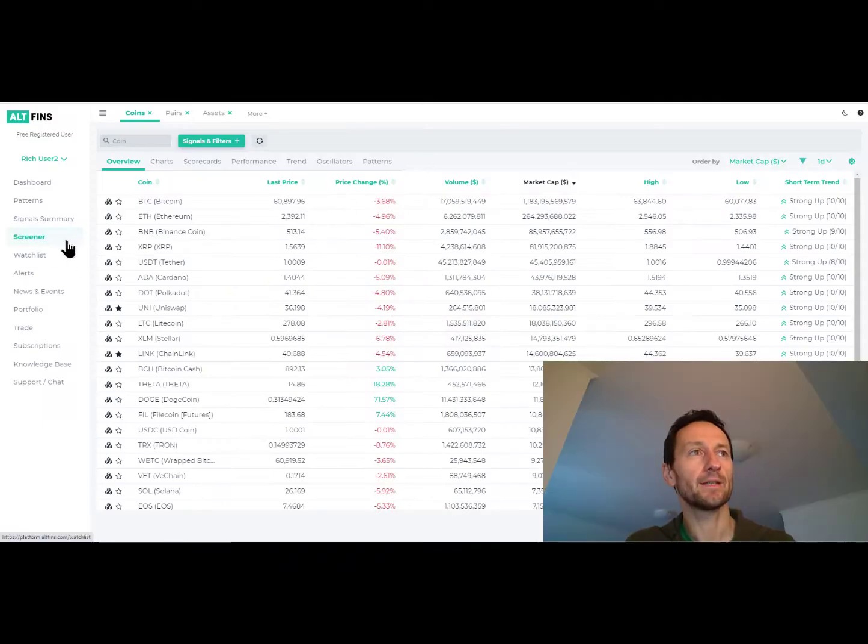So when we get back to our platform, this is our screener. As you can see, today most of the coins are down, so a nice pullback could be an opportunity to buy some coins at their support levels if they're close. There are some exceptions, like this Dogecoin up 70%, just really mooning. But let's get back to the curated charts.